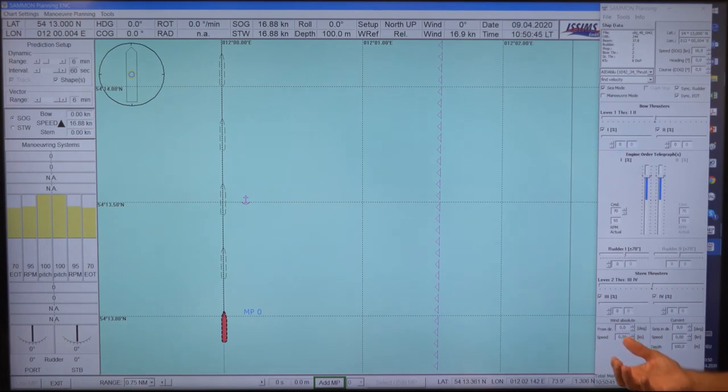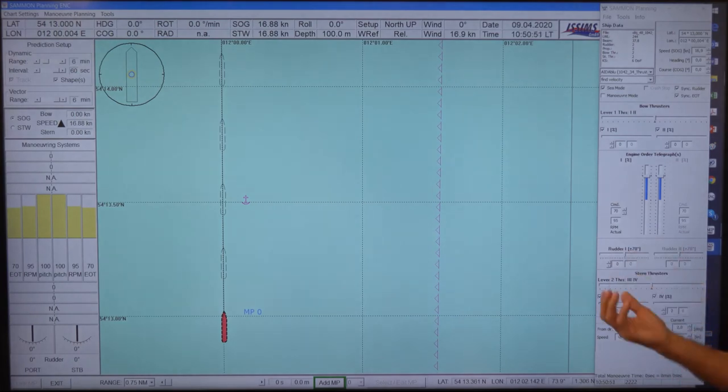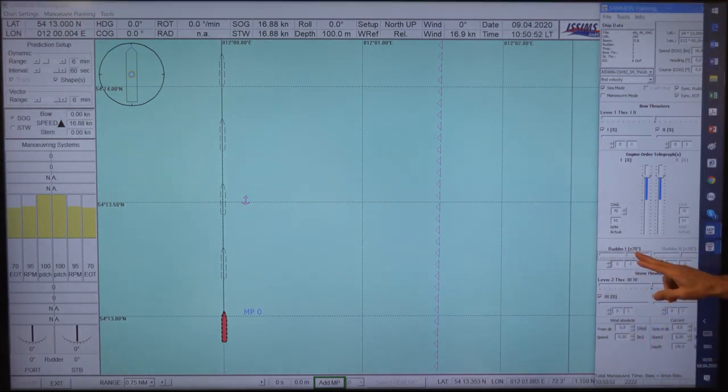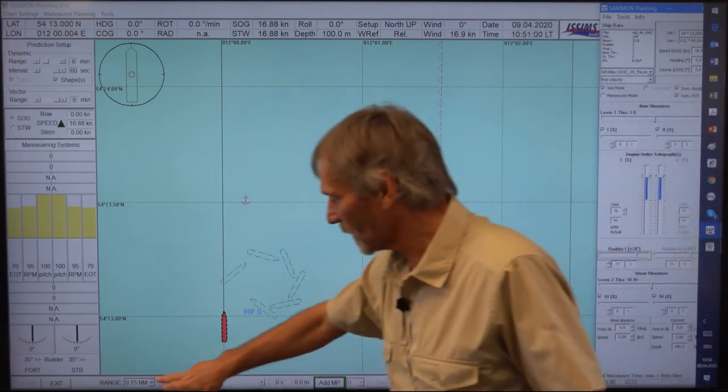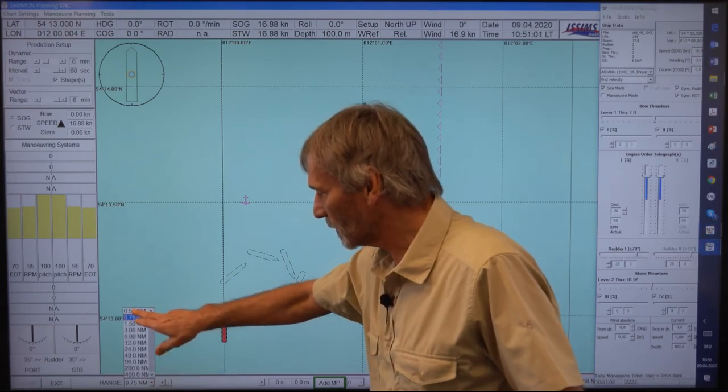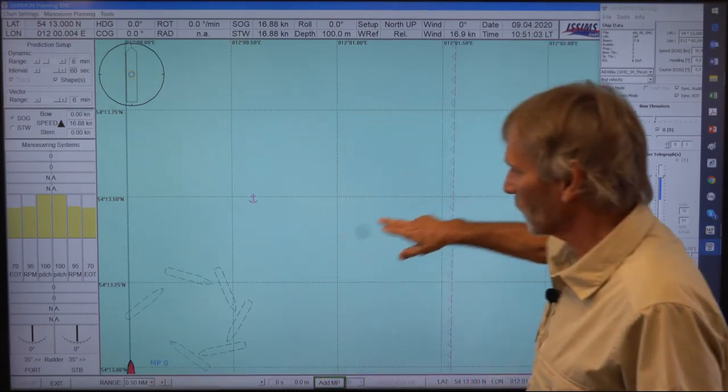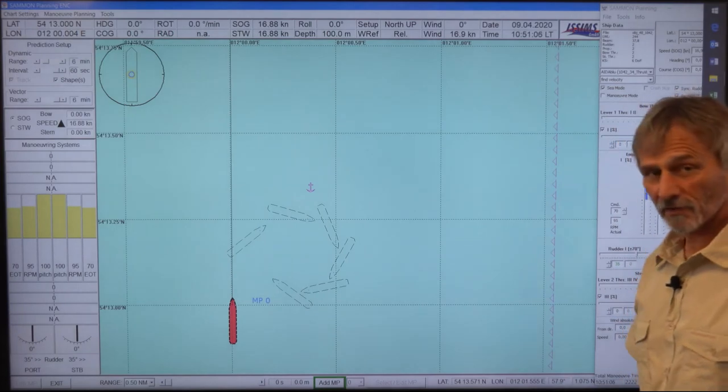So if you want to talk about turning, we would like to start with the standard turning circle, hard to starboard, 35 degrees. So if you do that, this is the turning circle which you would see here. I'll enlarge it a little bit more. So this is our turning circle.